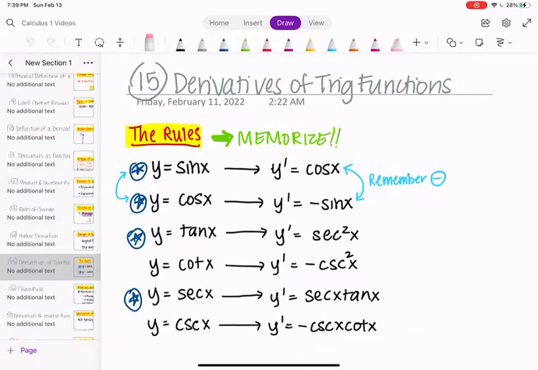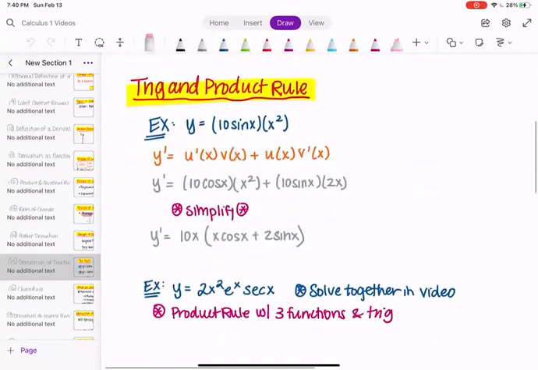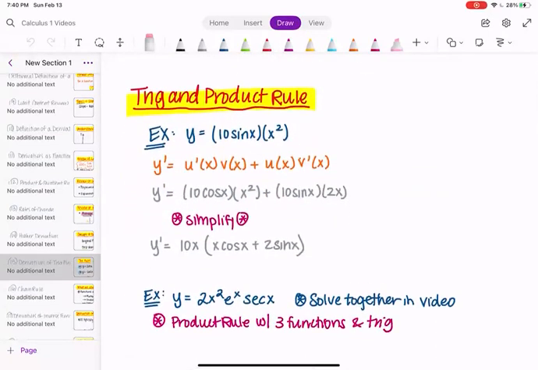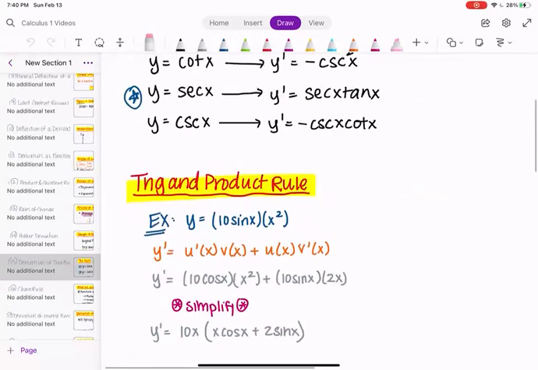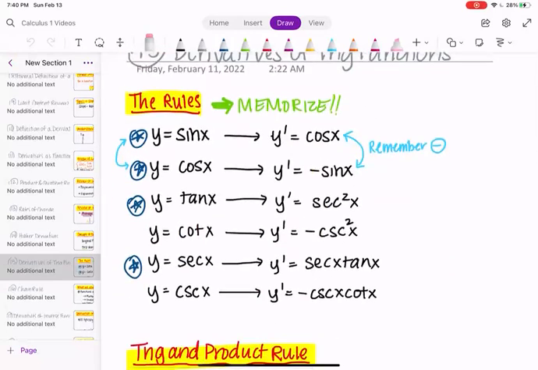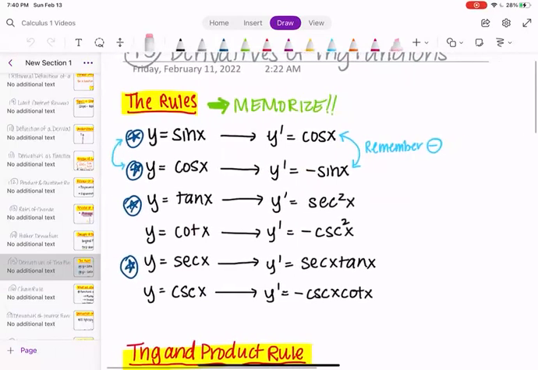But again, that's honestly just going to be like a flashcards kind of thing. I'll make a Quizlet and link it in the description of the video, so you have access to one that's already pre-made, so you don't have to do a lot of work about it. But I would 100% remember these, because very rarely is a professor going to put on an exam or a quiz any kind of, okay, here's sine of x, what's the derivative? No, they're going to combine it with the stuff that we've already gone over.